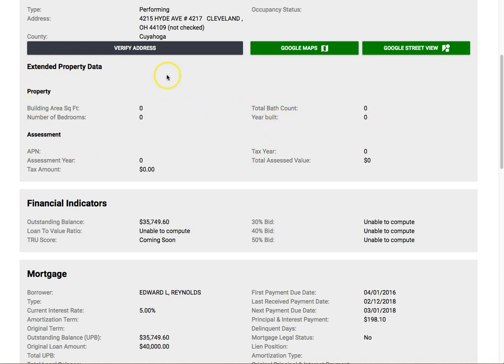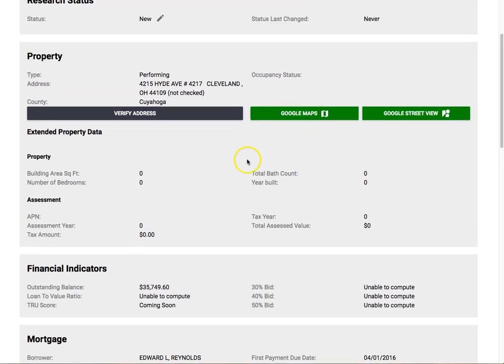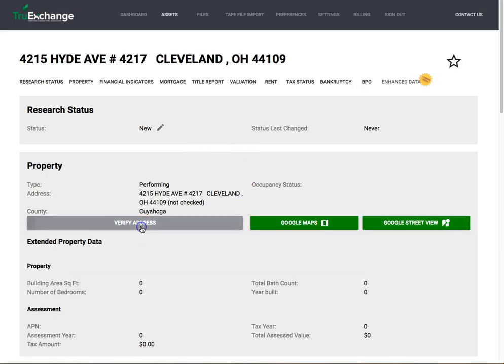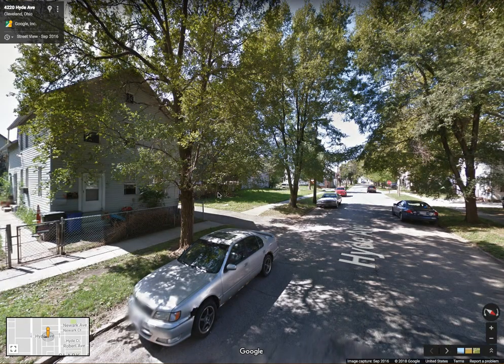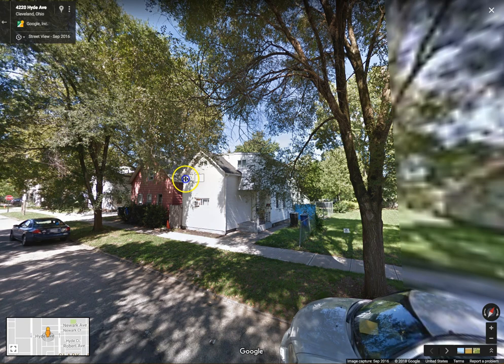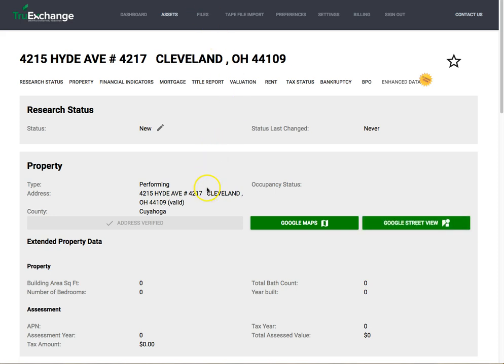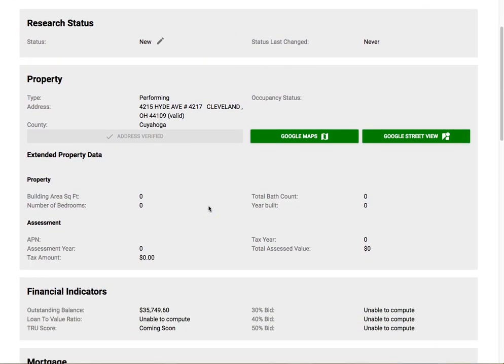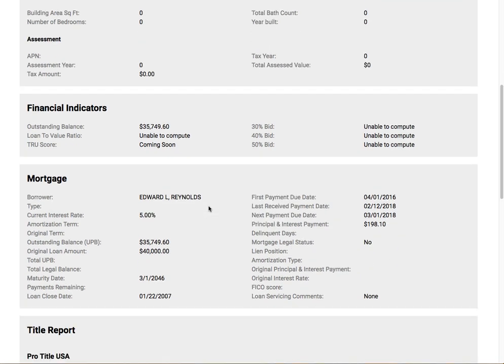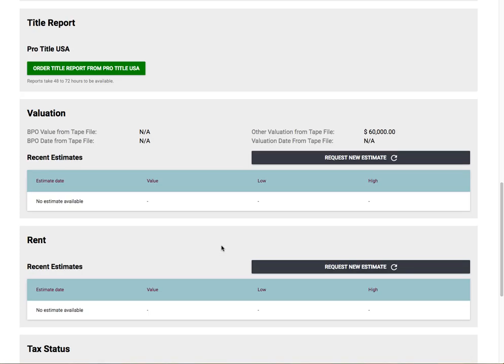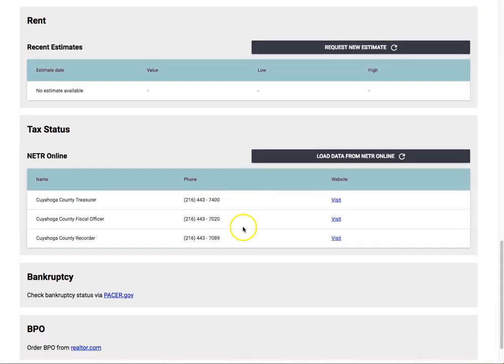And when you get the extended data, I don't see anything either. So let's verify the address. Address is valid. Let's take a look. Yeah, it looks like it doesn't come up with an address unless it's this empty field here. So here again, this is another one of those things about validating data, and that's why we're having you look at everything to make sure that you can actually find the information and it actually works, because clearly our APIs are not able to find it.